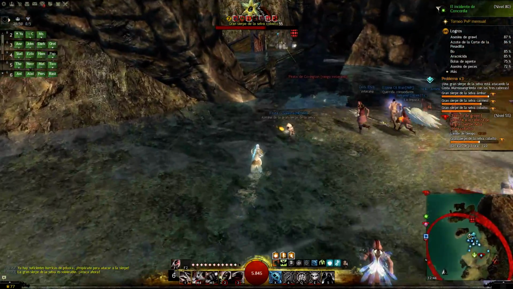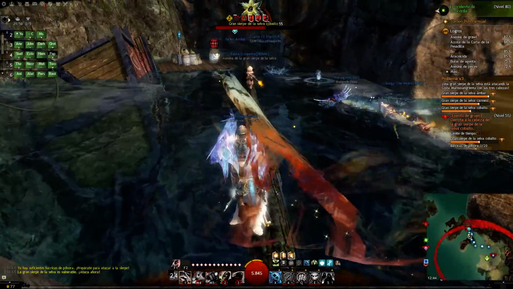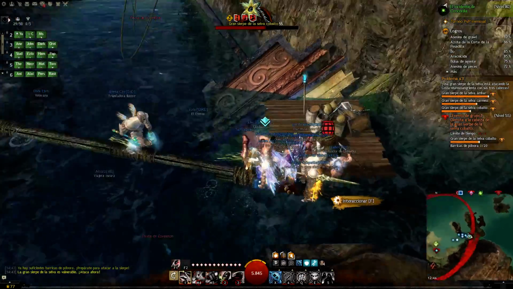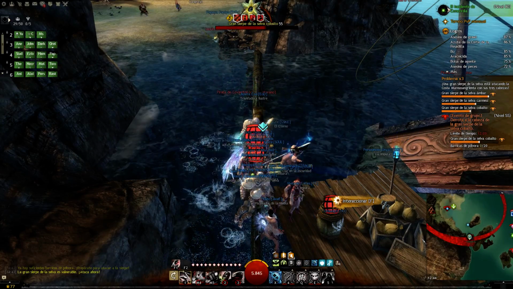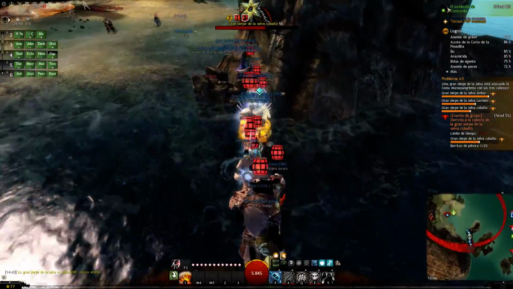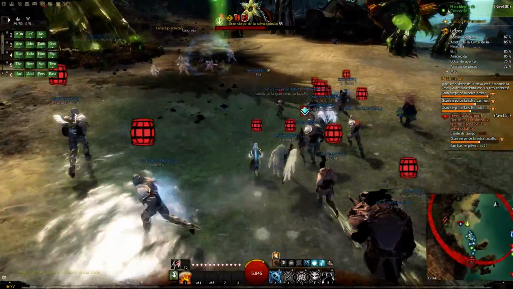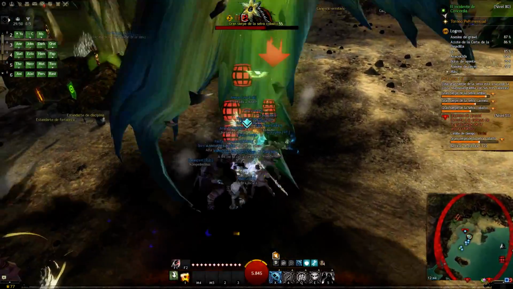So everyone stack up at the keg location, but do not pick it yet. Do not pick it yet. Wait for the people to actually get here. And we will be picking it up in 3, 2, 1. And pick it up and run. And don't forget the green and red arrow marker, and use skill number 1 to place down the keg.